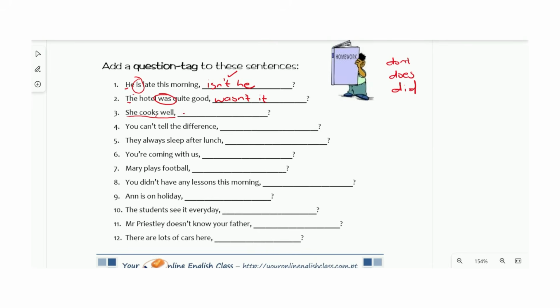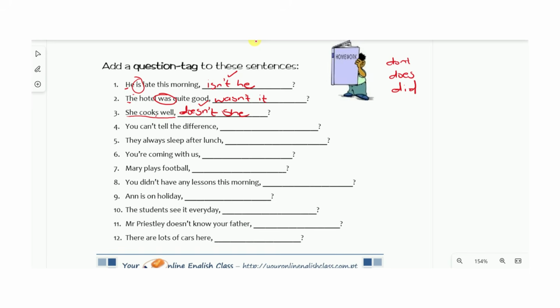So we are going to say, and the statement is positive, so the question tag must become negative. That's where now we are going to say doesn't she. Remember, why are we using does here? We did not have any auxiliary verb. However, the sentence was in a present tense, and that's where we use the word doesn't she. Doesn't is contracted because the statement was positive, so therefore I expect the question tag to become negative.